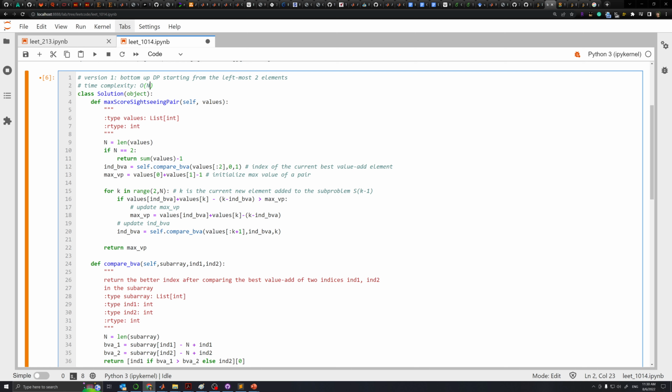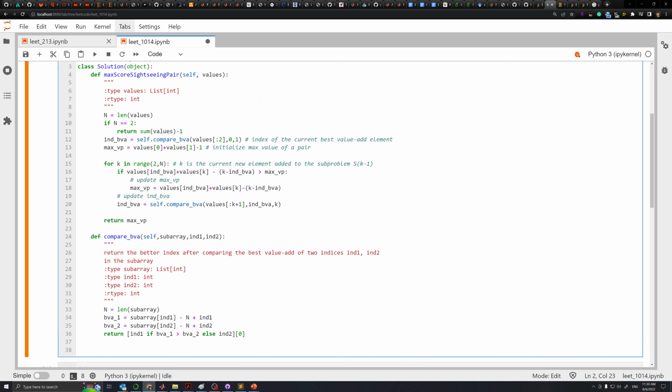And in each of these for loops, are we doing anything that scales with n? Well, this addition is fine, the comparison is fine, this is fine. What about this update?